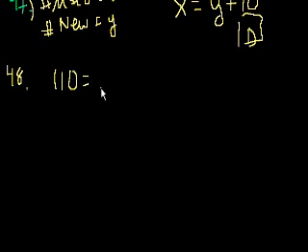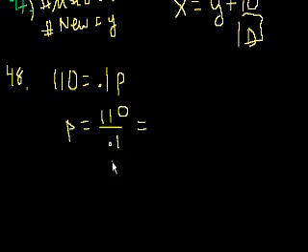So 110 is equal to 0.1 times what number? So that's kind of the price. Let's call that the original price of the product. So the original price of the product is going to be what? It's going to be 110 divided by 0.1, which is just this times 10, which is just 1,100. Just add a 0. So that's the original purchase price of the product.